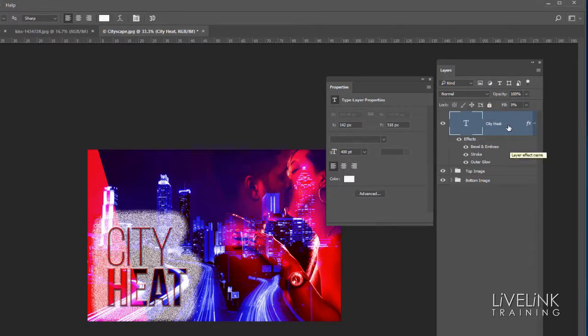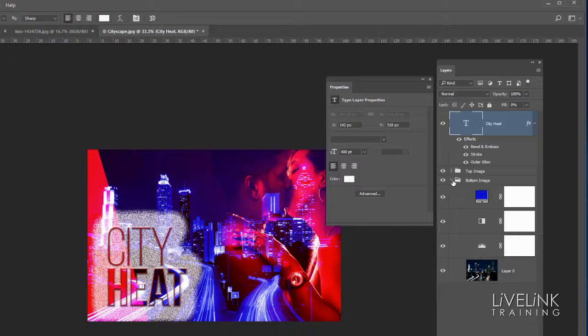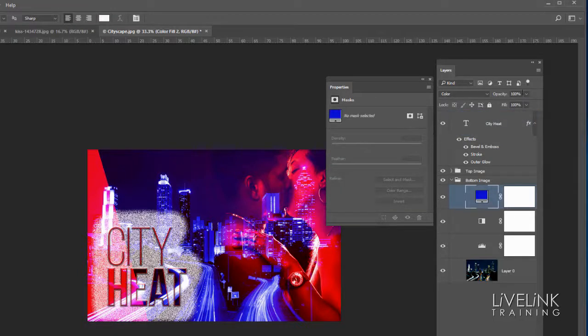You can now do some more experimentation if you wanted. Let's say with this bottom image, if I wanted a few of these light trails to be in colour, then I could turn off some of these layers or drop the opacity of the layers. Let's try that. Let's try and drop the opacity of the blue. So we can make that a little bit darker. I quite like that. Probably turn off the black and white layer and play around a little bit more, maybe a little bit higher than that. So I've now got a little bit of colour coming through. Quite like that, yeah. So there we are. We've got some options to look at by changing the opacity, and you can turn layers on and off.